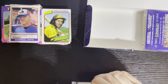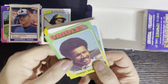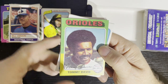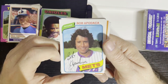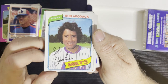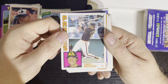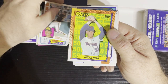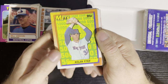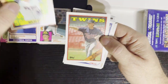Oh, here we go. We're going to open up the second part. Here we go. And there is that 75 Tommy Davis, sporting his good old fro there for the Baltimore Orioles. There he is. And after that, we got one of my favorite players. We got Bob Apodaca from the New York Mets. So there he is, 1980 Topps. And after that, we got 84 Topps of Terry Kennedy from the San Diego Padres. And we get good old the Express there out of 1990. That's his league leaders, or, you know, his retrospective there of Nolan Ryan.